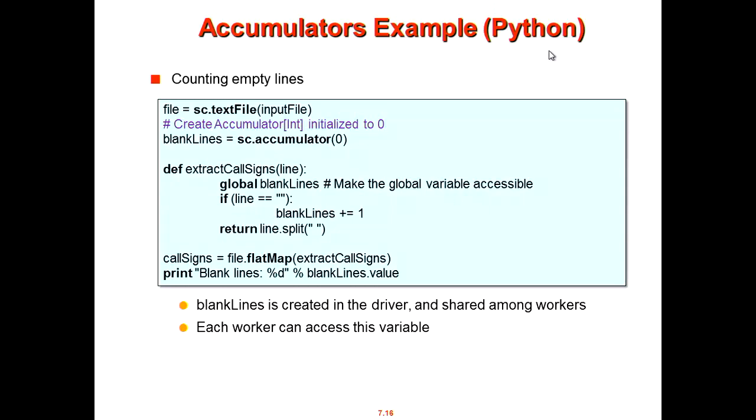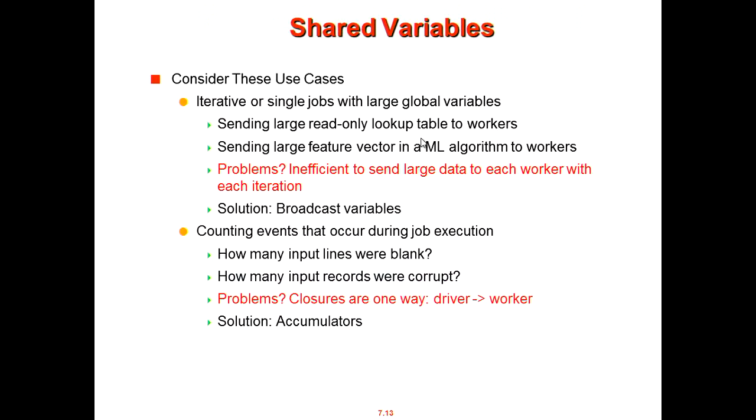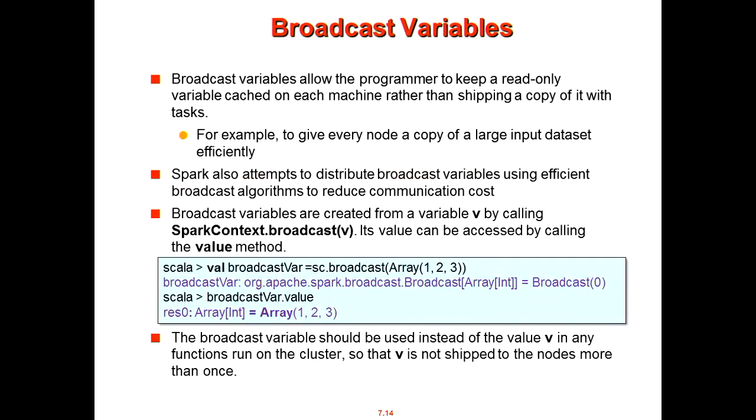They can be used for the problems as explained here. If your problem needs such kind of shared variables, you can consider using either a broadcast variable or accumulators to do your job. Okay, so that's for the first part, finishing all the topics in the last lecture. And next is about how to write self-contained applications.